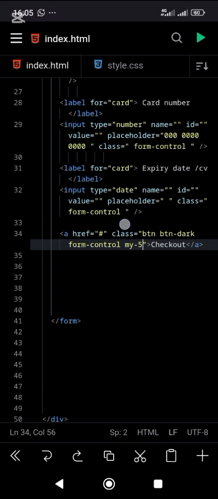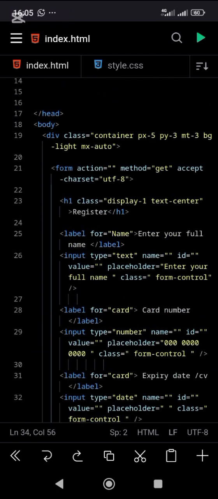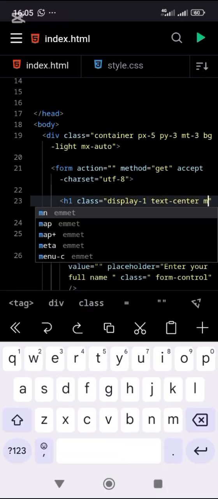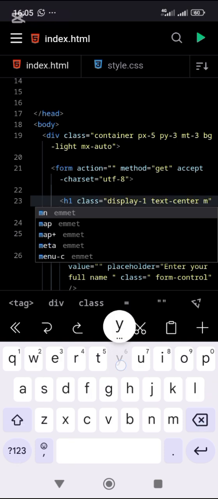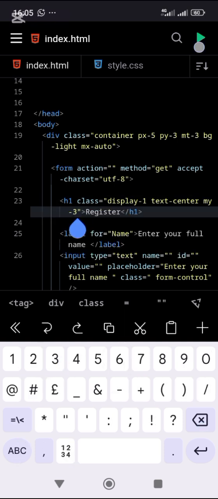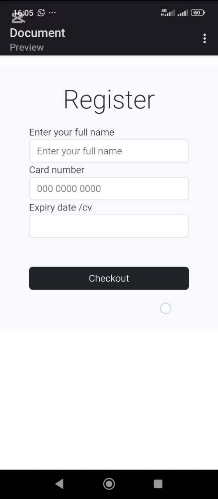All right, so this is better. And then even this register, let's give it a margin, top and bottom, that's my-3. Okay, this is much better.